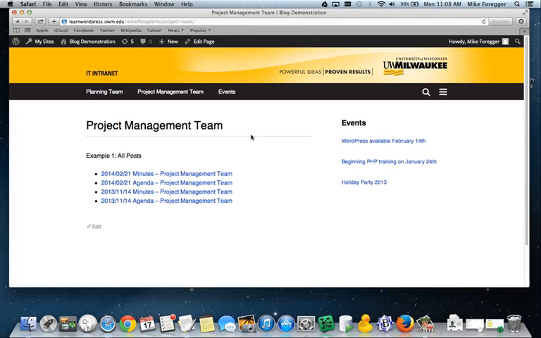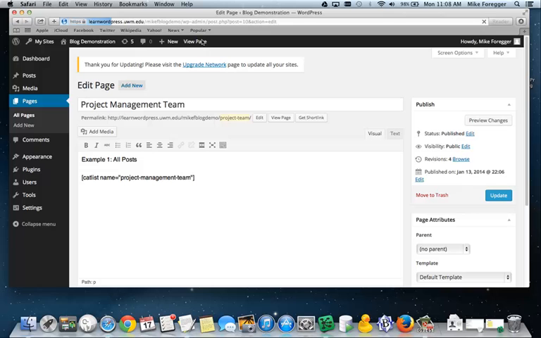Okay, so let's go on to a second way of doing it. That's where we do them separately. Example 2. Okay, in this example, it's posts grouped by subcategories of agendas and minutes.